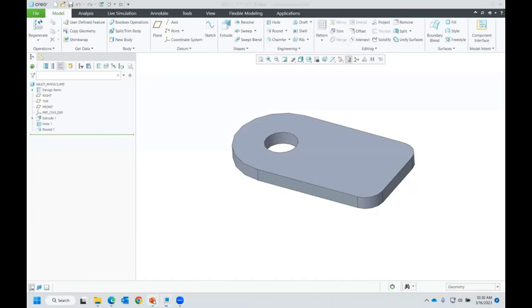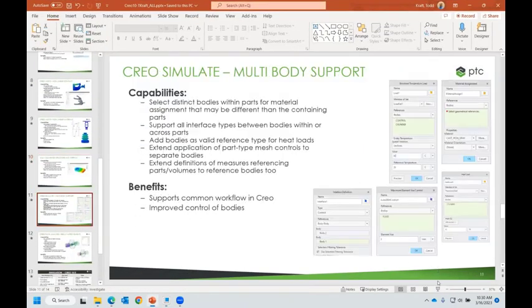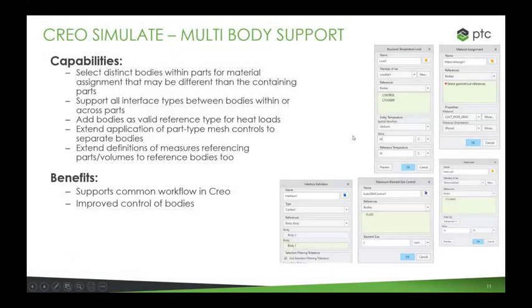All right, let's go back to our slides. Here we're halfway through. Multi-body support. Okay, so now in Creo Simulate, you're going to see the word bodies in many places when you're defining a temperature load, material assignment, contact definition, some element control, size controls, heat loads, and also results too.